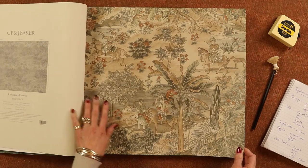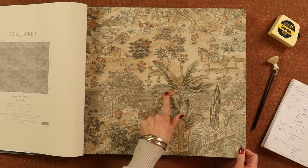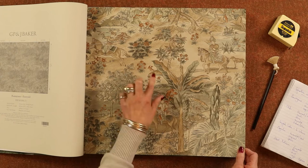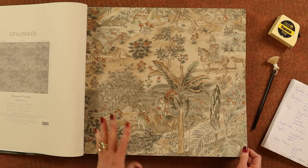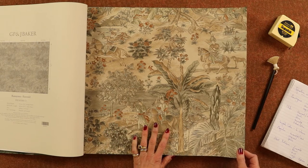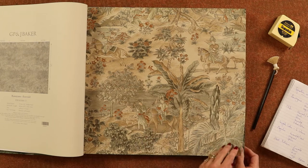Here I think is the nicer one, which is wood smoke, which has lovely highlights of the brown, sort of russety browns in it. And you can just pick out a little bit more of the birds and the movement around the paper. So a slightly gentler paper that would sit well again in a hall, dining room, or study — it would look very smart in a study.